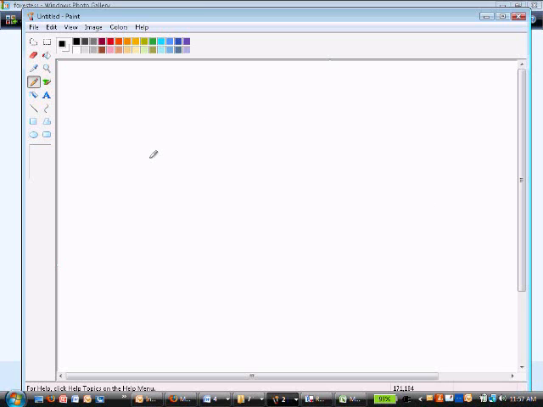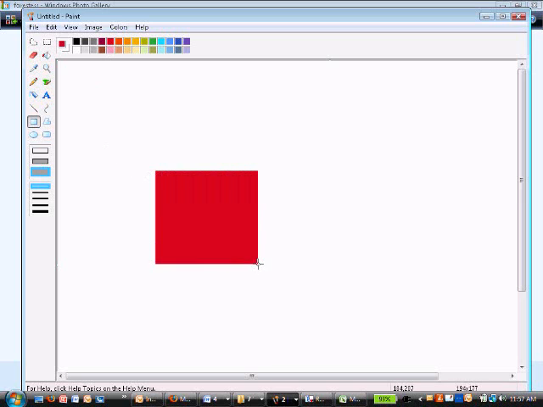Alright? Next thing it tells you to do is to draw a solid color rectangle. So we'll choose this tool right here, and then we'll go down and choose the third option. We don't want the outline, and we don't want the fill with the outline. We just want the color. I'm going to choose my color here, and I'm going to draw a rectangle. And then the next thing it tells you to do is to select a portion of the inside of your box from one corner to the adjacent corner.